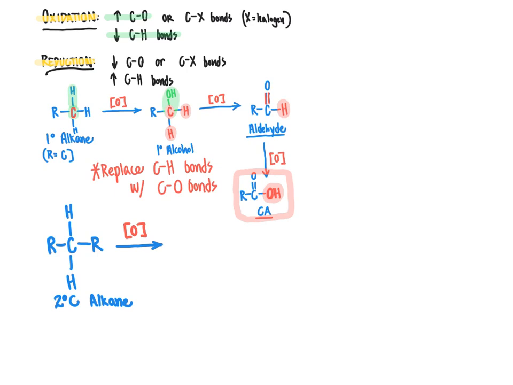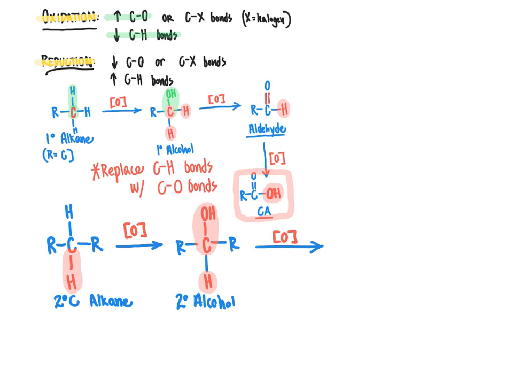The oxidation of our secondary carbon is going to lead to the formation of a secondary alcohol by replacing one of the carbon-hydrogen bonds here with a carbon-oxygen bond. So let's go ahead and draw the product that would result from that, which will be a secondary alcohol. We have effectively removed the hydrogen atom that was bonded to the carbon and replaced it with a carbon-hydroxy group bond. You'll notice now that we still have one carbon-hydrogen bond left, right here, and therefore we can do another oxidation to replace that carbon-hydrogen bond with an extra bond to an oxygen.